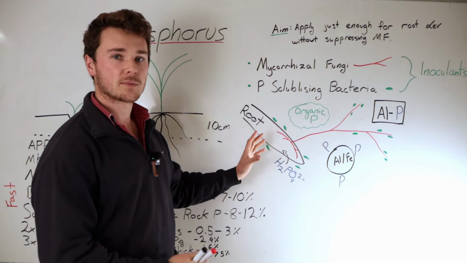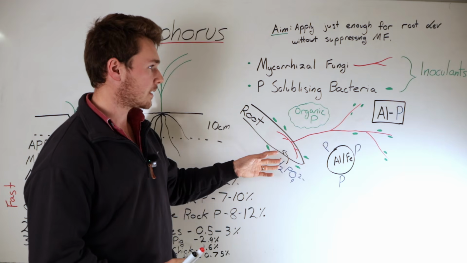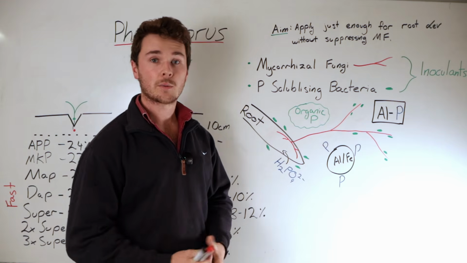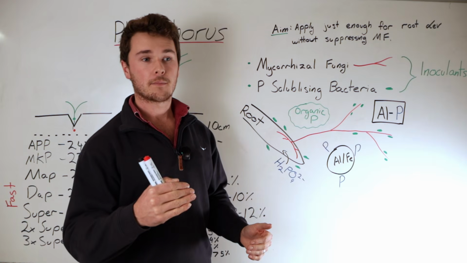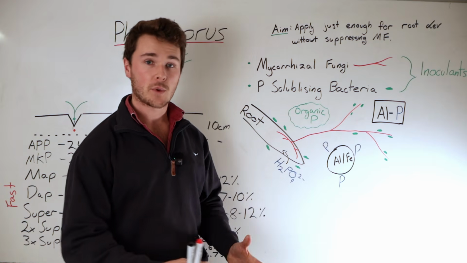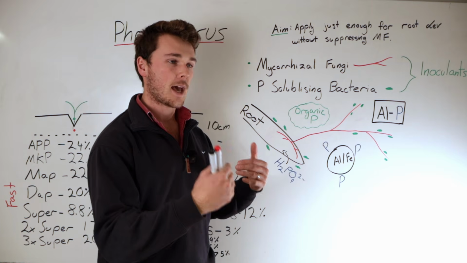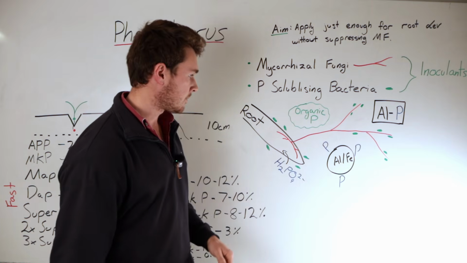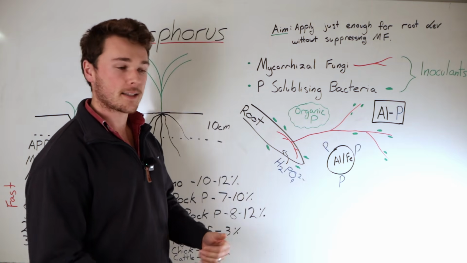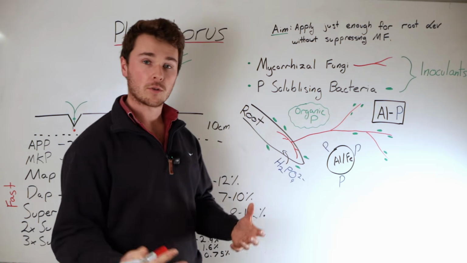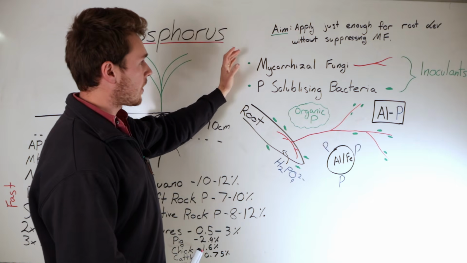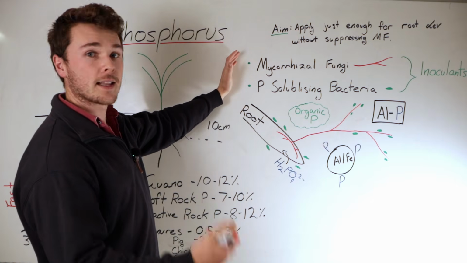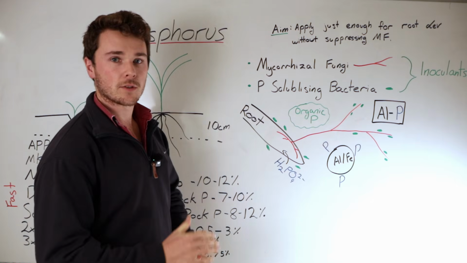Not all of it is accessible, but some of it is accessible to the plant or to the mycorrhizal fungi. Then we should have access to over 2,800 parts per million of phosphorus, or the equivalent to grow 800 tons of wheat. So there's actually a fair amount of phosphorus in that, and that's even for quite a poor or low phosphorus soil. So it's super important that we can rely on our mycorrhizal fungi to allow that to happen. So what can we do to achieve that?